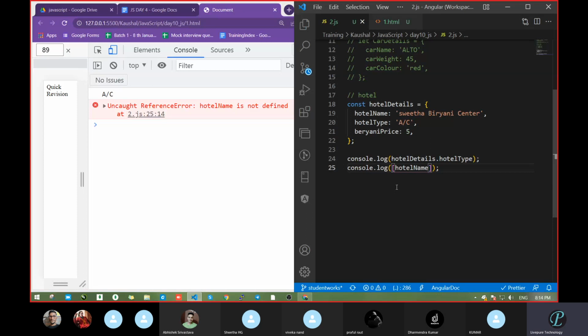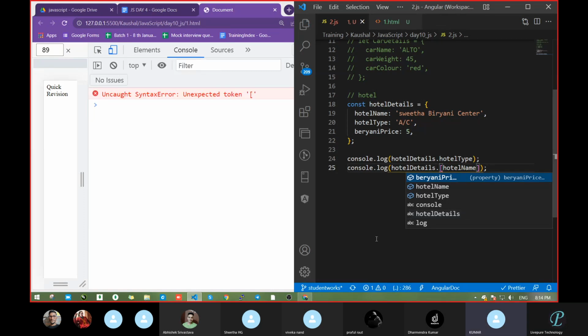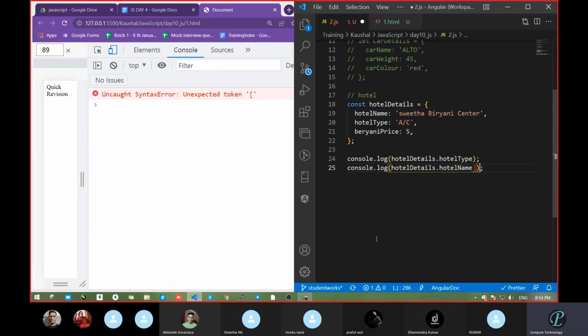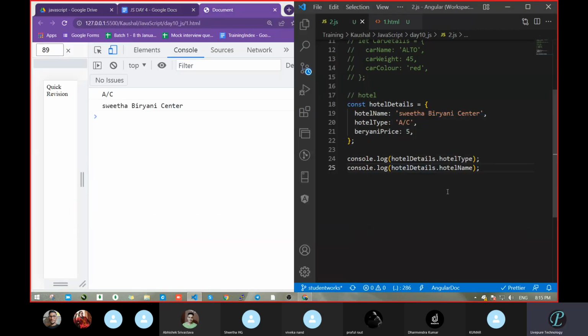Because you have to pass the object. So who is the object? The object name is hotel detail. Pass the hotel detail, and after that, the second hotel name is not a dot. Remove the square bracket; that will actually be the case of an array. One second. Okay, got it. I just made a mistake actually. This dot is not required there. That will be a square bracket and pass this in the square bracket.